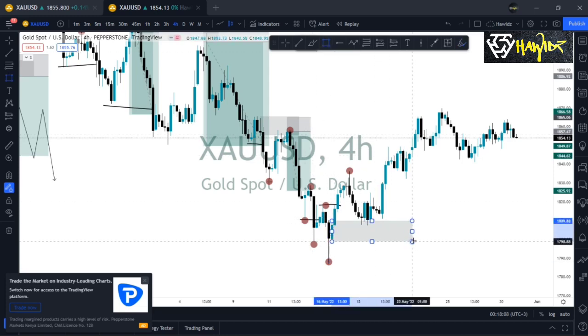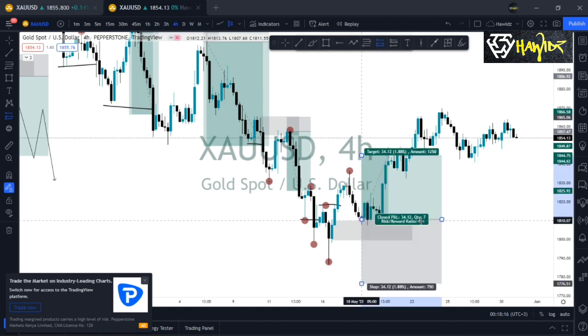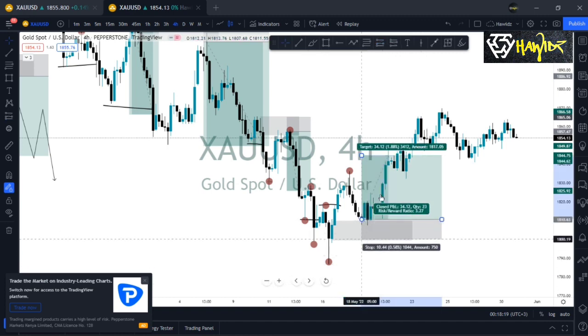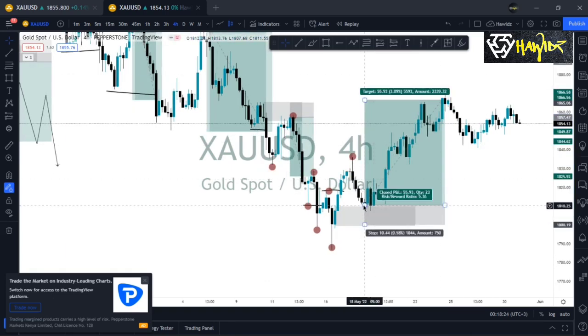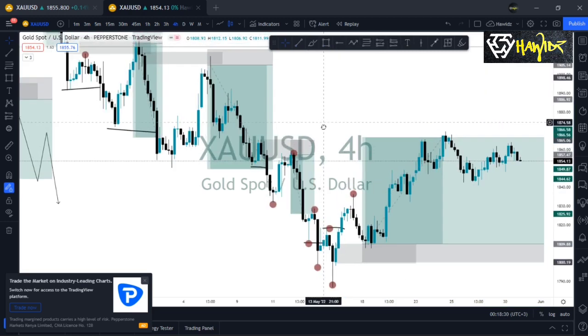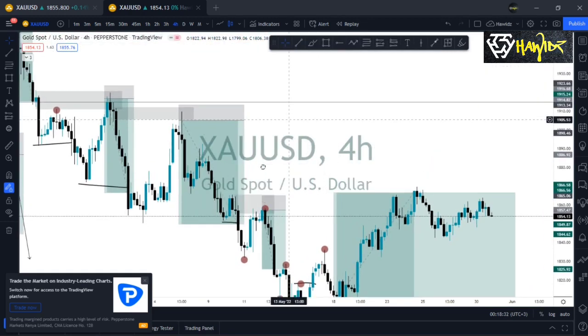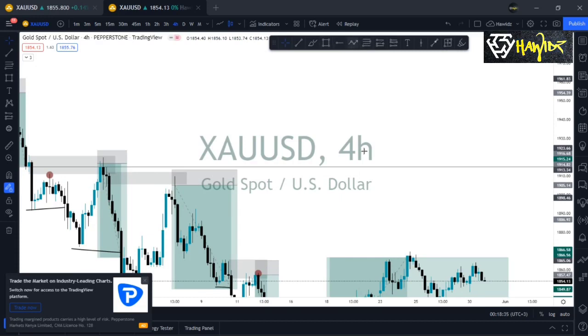And lo and behold, we do have a zone, an unmitigated zone that was just sitting there, and this is where I got that bullish entry. I had the buy here with my stop loss just below there, and as I said before, they are normally tighter because I take this in the lower time frames. When I took this, it was the same criteria for reversals that we talk about.